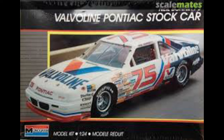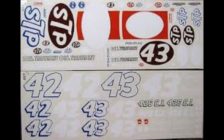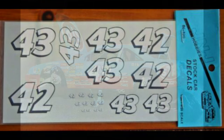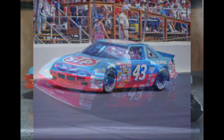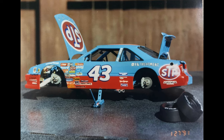Next up, another Pontiac. This one I started with the Valvoline Pontiac again, along with Fred Caddy decals, the STP sheet from J&J Hobbies, as well as J&J's 42 and 43 decal sheet. Being a Petty fan, I really like the cars that have more Petty Blue on them than anything else, so the '89 car was right up my alley. This is the 1989 Pontiac, a short track car. The wheels are stenciled, and there's an R&D Unique jack painted Petty Blue. I liked how that turned out on the Kodiak car so well that I decided to do the same thing and display it that way.